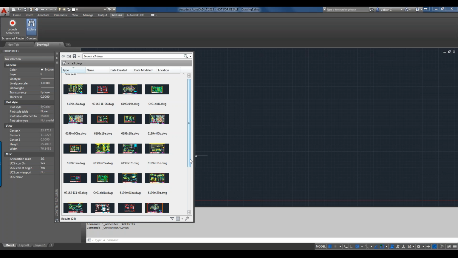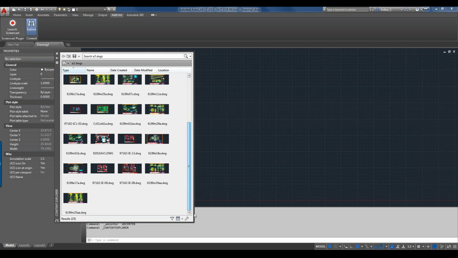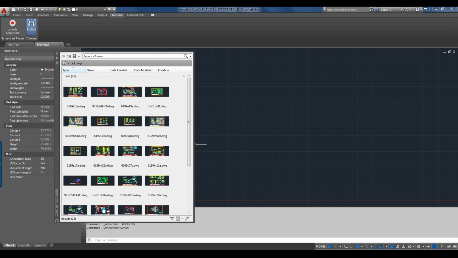You could find a block, and these do not have to be drawing files. You may actually have other files that you have specified to be indexed or searched for, such as PDFs, perhaps. Okay, we'll get back to that in a moment.